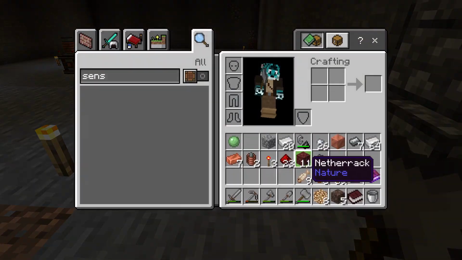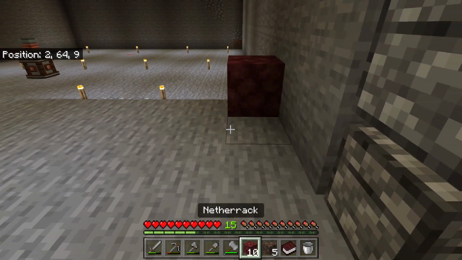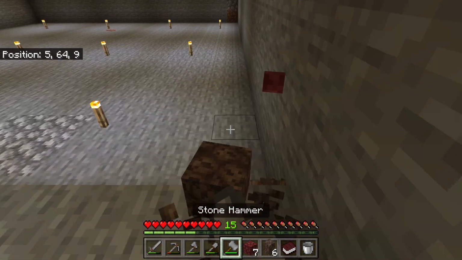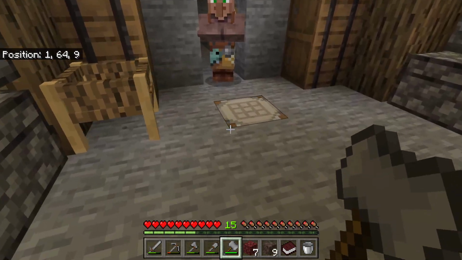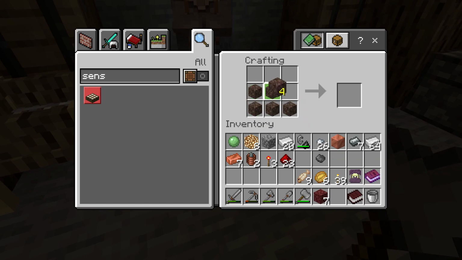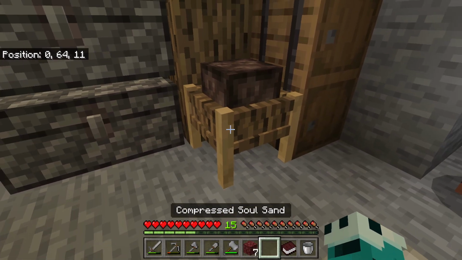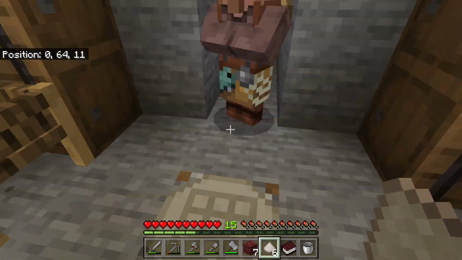Okay, I can't put the soul sand in. Do I need to compress it? Because it's a heavy sieve? Maybe it only uses compressed forms. Right, so compressed soul sand. Yes. And then, what did we get?